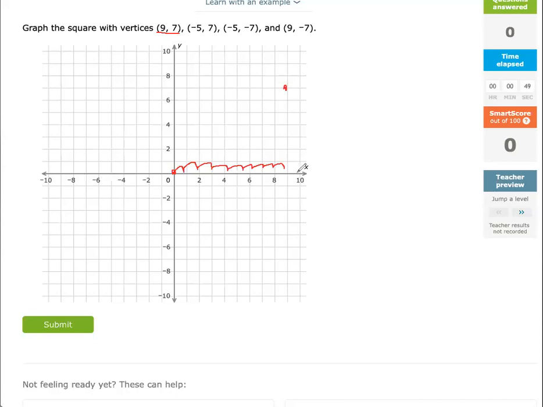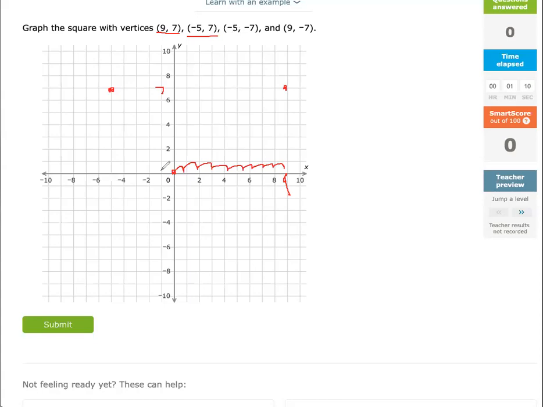So again, I check it, I'm 9 over here. It should be 9, and then this is 7 right there. Okay, so that's my first point. Next point from here, you have -5, so to start back at the origin at 0. So we're at -5, and then I'm up to 7 right there. Okay, so my next point would be there.